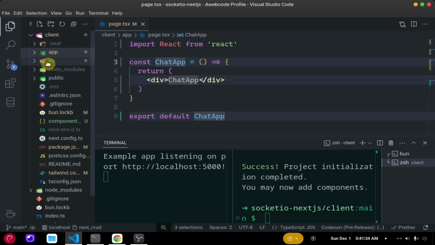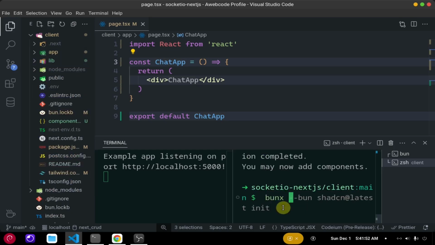In our client directory we have a new folder, and every component from shadcn, that's why we use add --all. This all flag will generate all the components from shadcn UI.